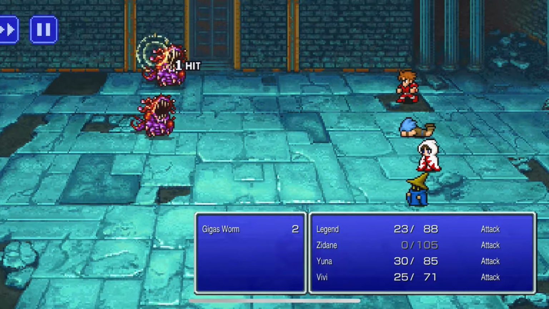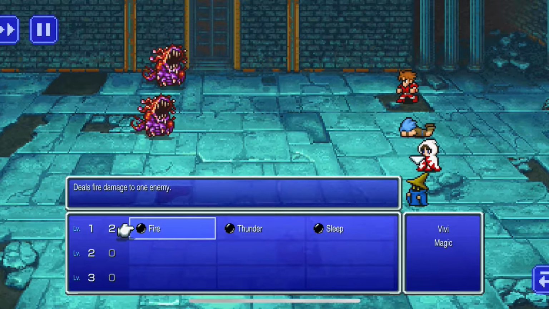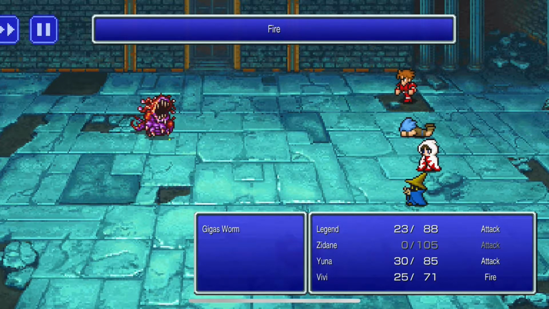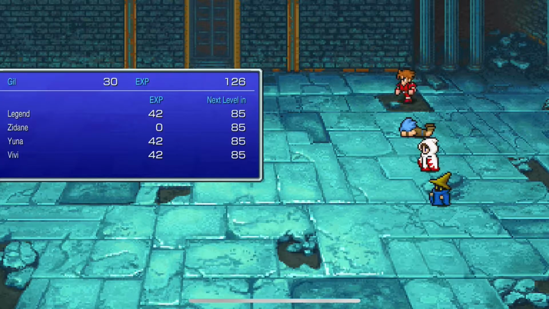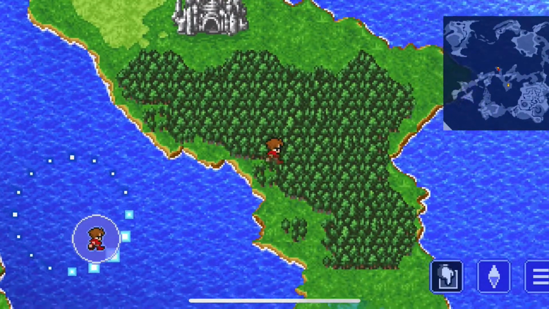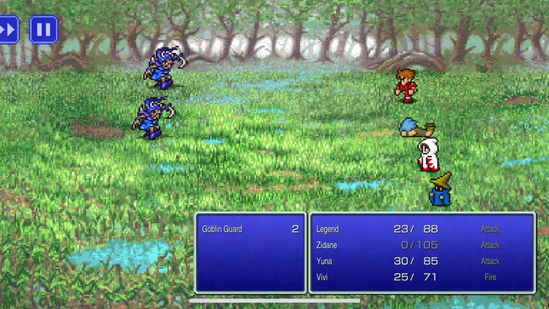Oh no, Zidane's down. That'll teach me for talking too much. The thief's down. We'll have to go and revive him. Now, reviving works different in this game, as you'll see in a bit when we get back to town. Because obviously you don't use Phoenix Downs. What you do is you have to go to a temple or a church sort of thing, and you just revive them from there.